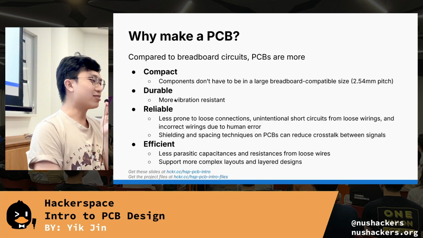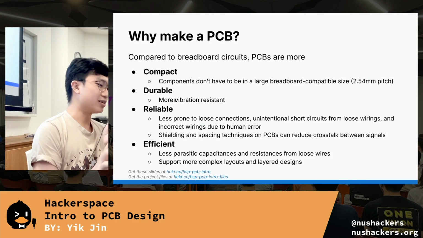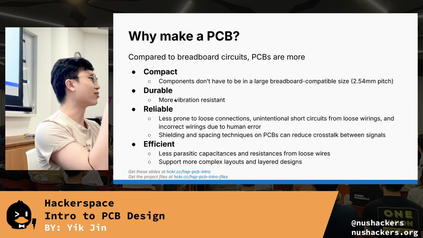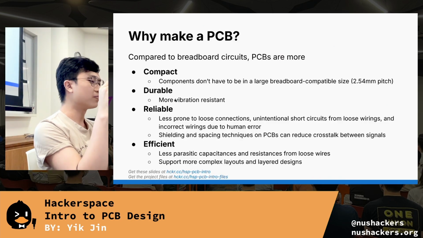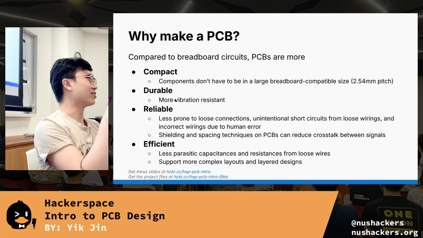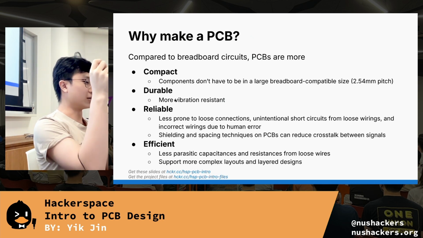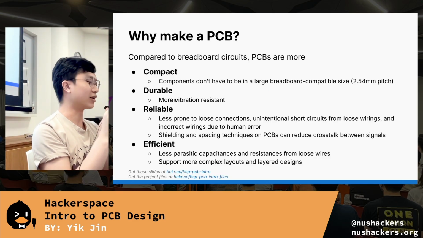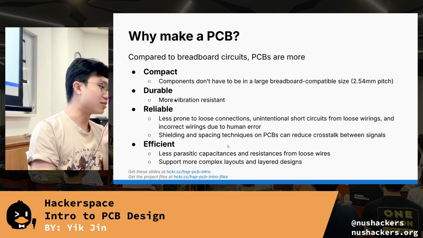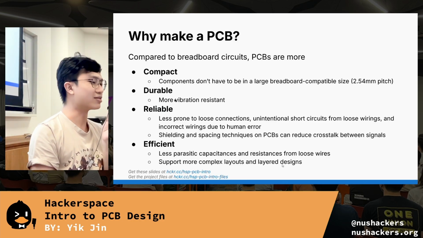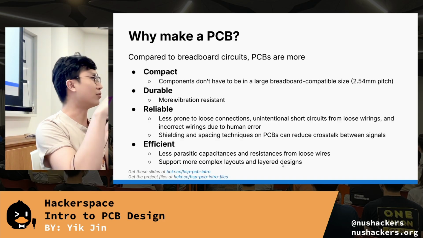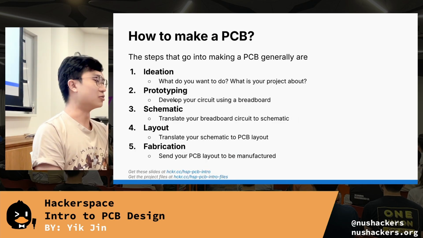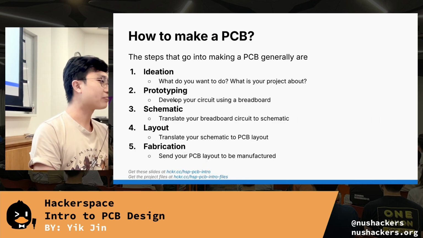Lastly, it's also more efficient because there's less parasitic capacitance. When you connect wire to wire on the breadboard, there will be more unwanted capacitance as you connect the wires, because there are longer wire traces, and sometimes the connections are not that secure. PCBs also allow for more complex layouts and more layered designs. A breadboard is just one layer, while PCBs can have multiple layers. You'll get a feel for what I mean by multiple layers later as we make our own PCB.